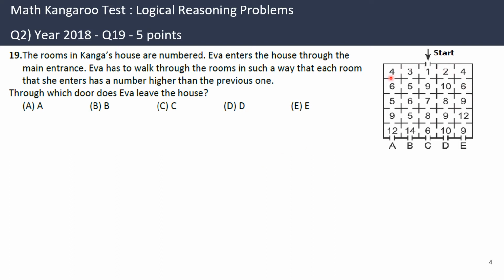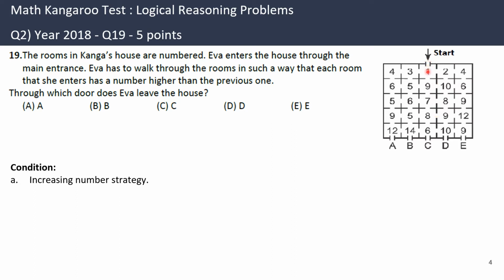So these are different rooms. This is her starting point and this is her exit. The place through which she exits is the right answer, provided it meets the condition of a room, the subsequent room, to be higher than the previous room. It's an increasing number strategy. Now, with such a solution, there are multiple trials and errors. And since it's a quick one, we should try different options and see if it is the right answer.